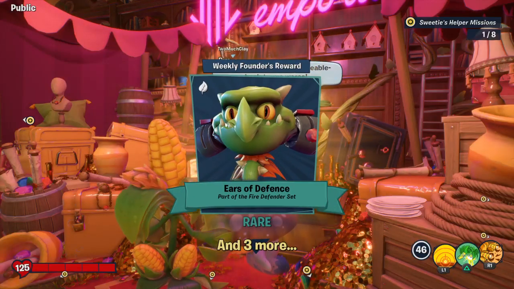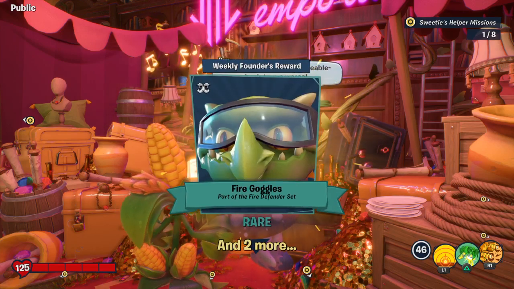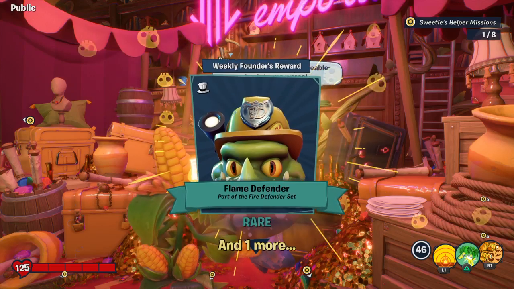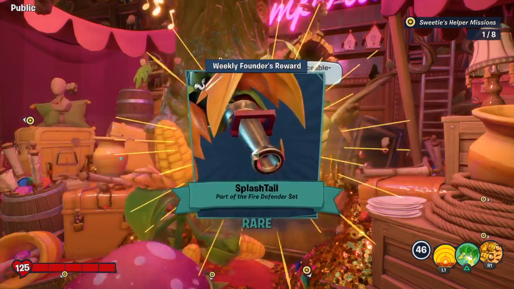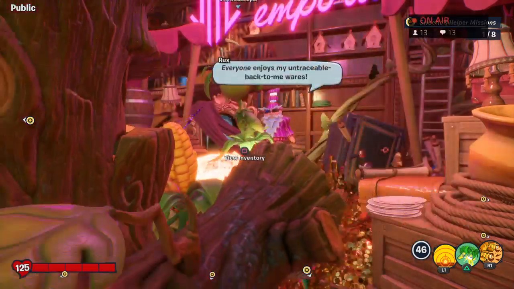Okay, I got the gifts. You get gifts every week for being a founder. So I got fire goggles and a flame defender, part of the Fire Defender set. Not bad. Splash tail.